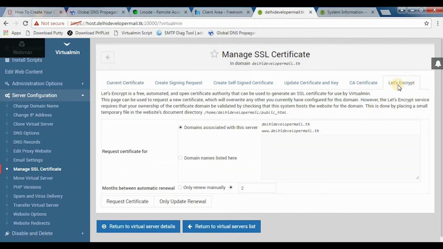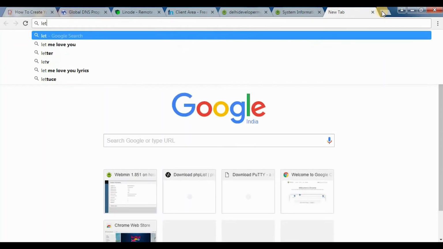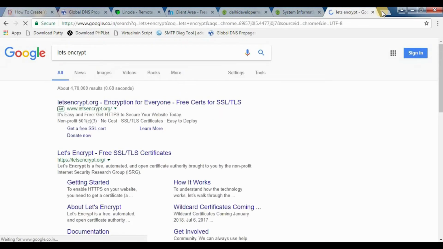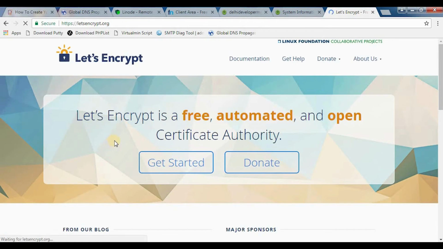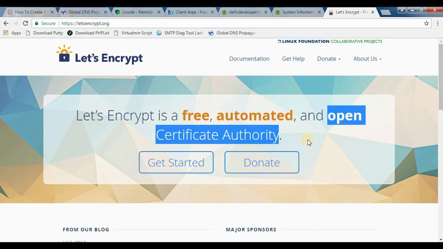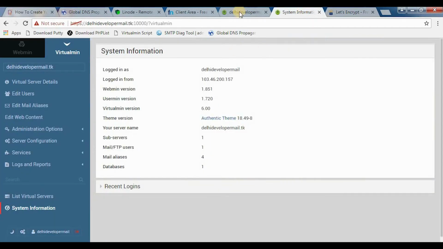And Let's Encrypt is actually an organization, to be more correct, which offers free SSL and TLS certificates. So Let's Encrypt will give us a free SSL certificate which will be installed automatically, and Let's Encrypt is an open certifying authority.